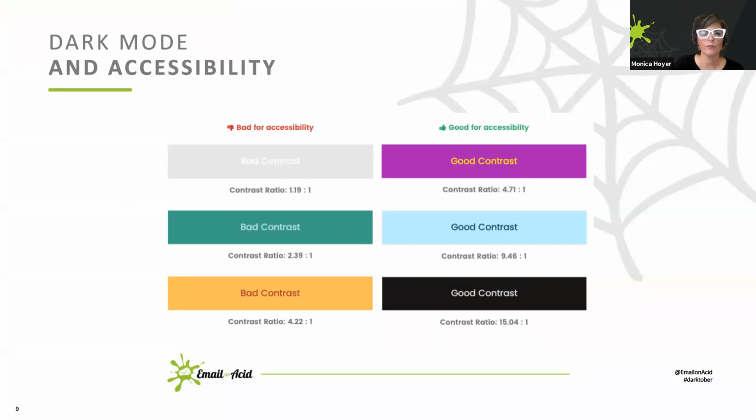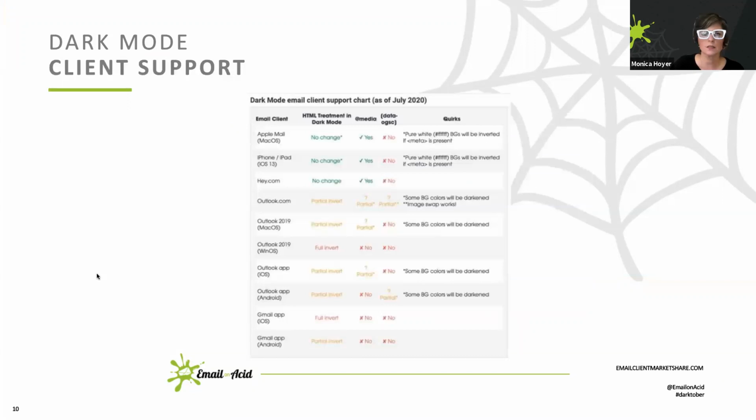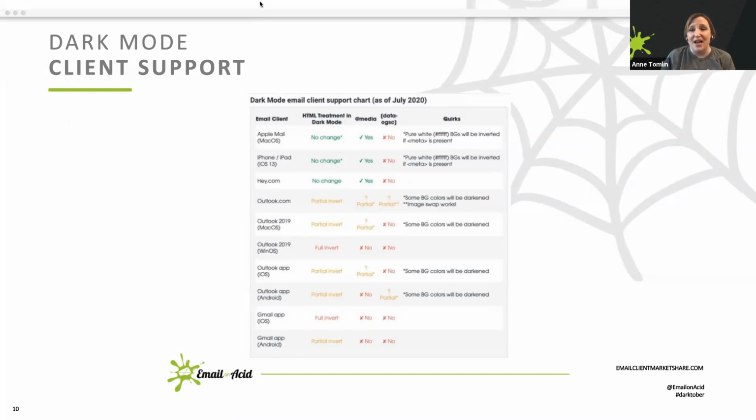Okay. And we're going to move over to you next. Yeah, totally. Everything that Ed just said, totally. Also, Apple Mail and iOS Mail will allow you to use a media query to target them and actually put in your own dark mode styles, which is great. But Outlooks and Gmail, you can't do anything for them. So you have to design for them. There are no hacks for it.